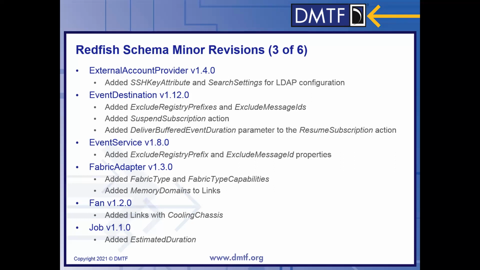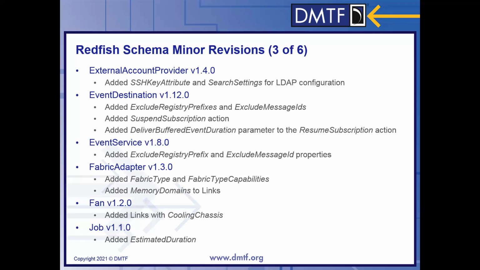All right, so moving on, the event service, same parts there, the exclude prefixes piece was added. That's part of the event service to show that you support those types of subscriptions. And then moving on, in fabric adapters, some additional fabric type. Fabric type is actually new, so that's there as a typical piece in most Redfish resources to allow software or clients to determine what kind of thing you're looking at here. So that was added. And then obviously memory domains was something that, as we get to more complex adapters, is just another piece in the model.